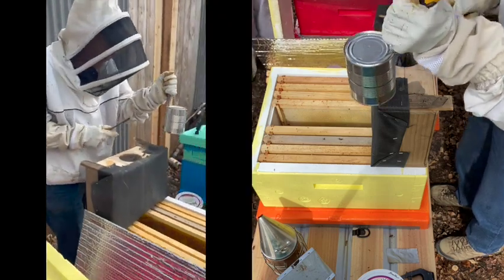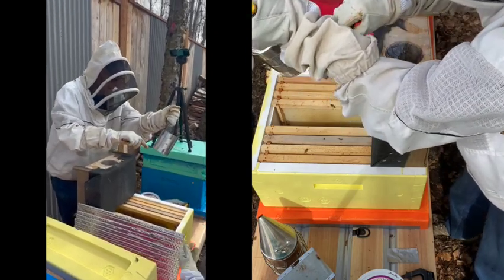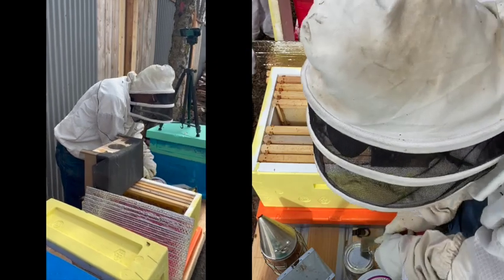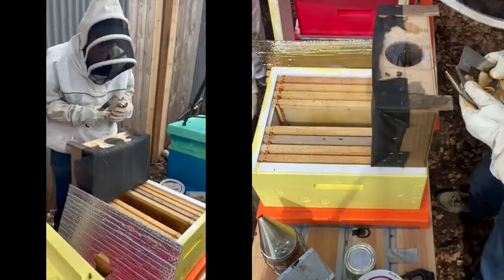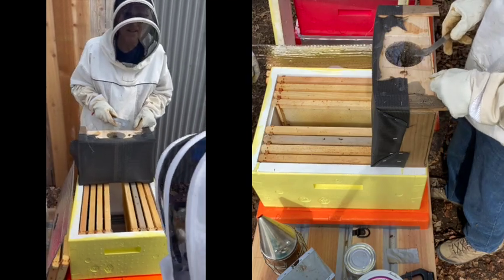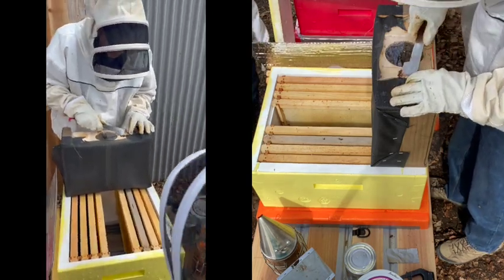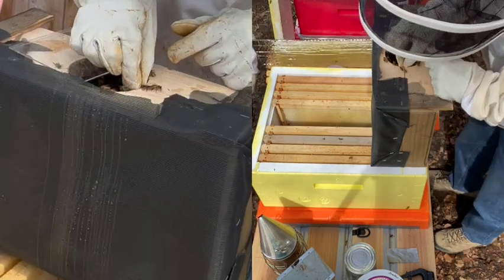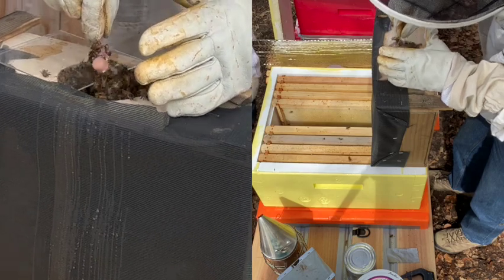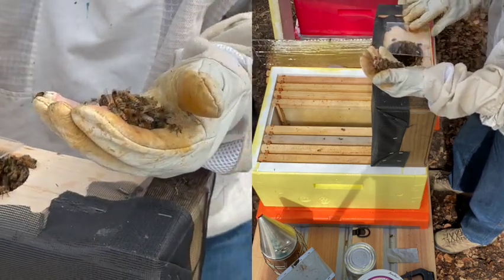Well, there weren't that many. Does the feeder feel heavy? It's got some feed in it, but not much. What's next? Now we're going to slide the queen cage. Exactly right. Get out of the way, girls. There it goes. Okay. Oh, there are a lot of bees. She's popular. Okay, I'm laying her down softly.